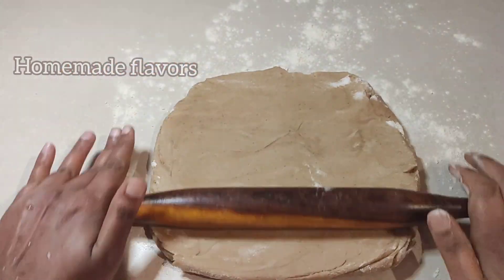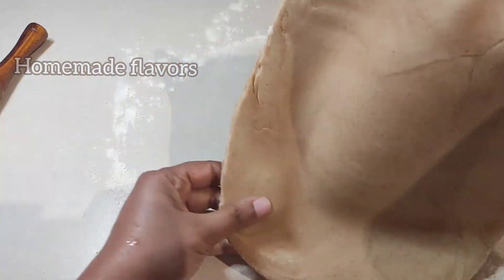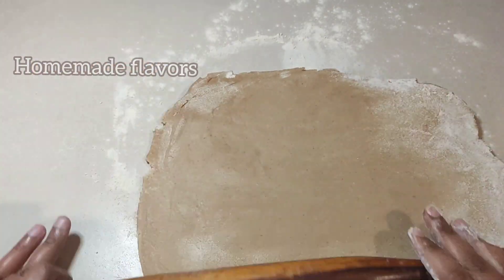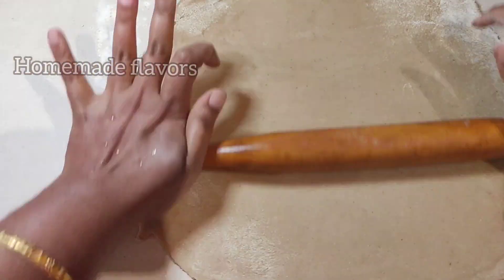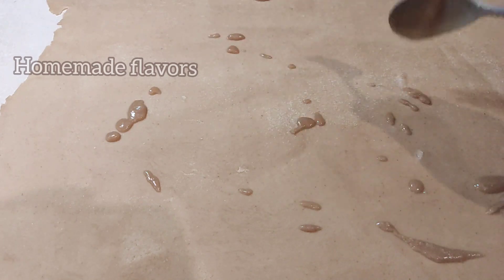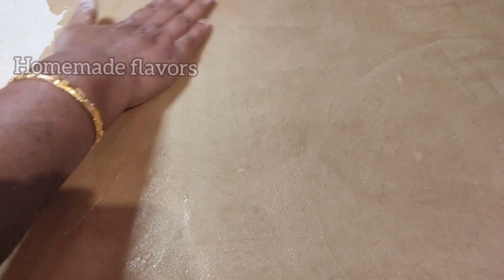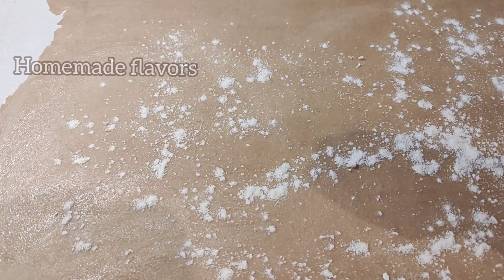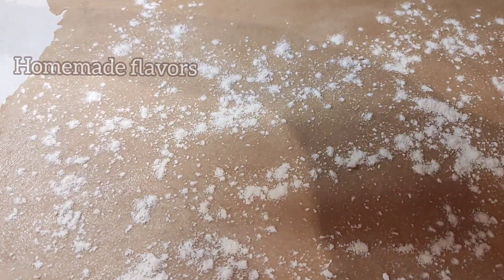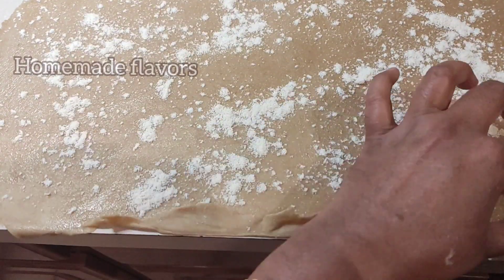Make sure to have a large working surface because we are rolling the entire dough at a time. I'm rolling the dough into a thin and flat sheet — make sure to roll it as thin as possible, because the thin sheet will give that flaky texture and helps in absorbing the juice inside. Once we have a very thin sheet, I'm applying a little amount of ghee and spreading it with my hand so it is equally distributed. Then I'm dusting with dry flour; this dry flour helps in forming separate flaky layers.